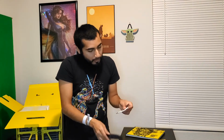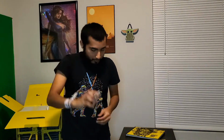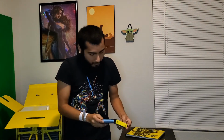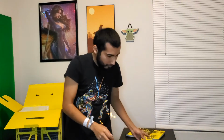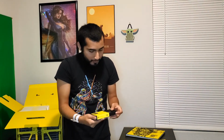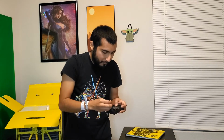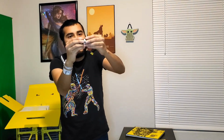Okay, these are some decals, some stickers there. This one's a little heavy. Oh, nice. Very nice. Keychain. It's pretty heavy, actually. Oh, the wheels actually move. That's pretty dope.